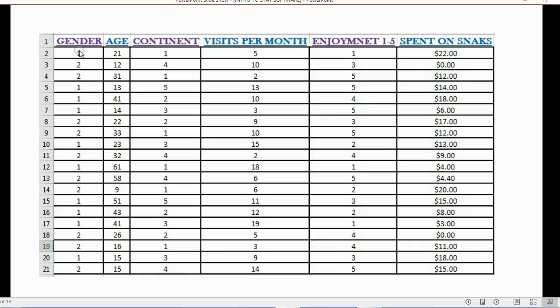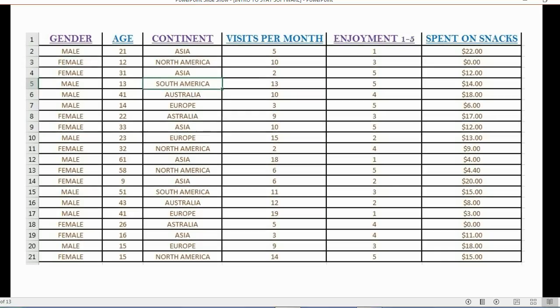So if you use numeric values and assign labels, your data table would look like this. The gender column would only have the number 1 or the number 2. The continent column would only have the numbers 1 through 5, depending on which continent. And then, of course, once you assign the labels to those values, the table will again look like this. And again, you will see the labels, but the computer will use the numbers that they have been assigned.